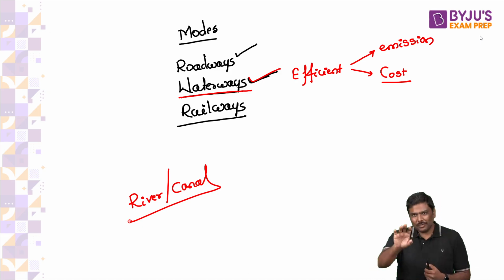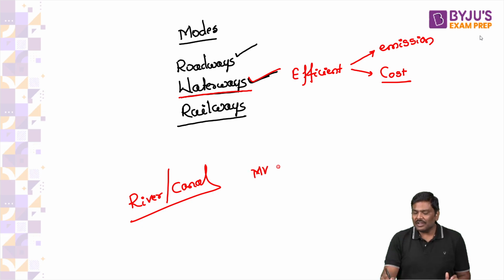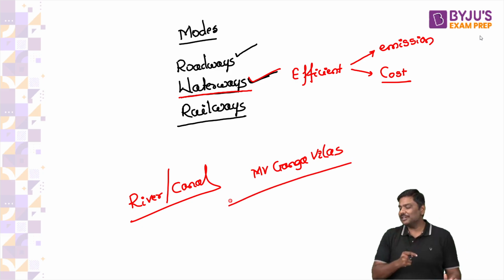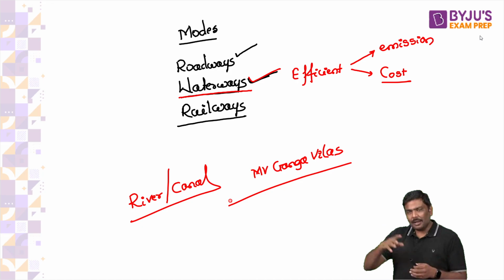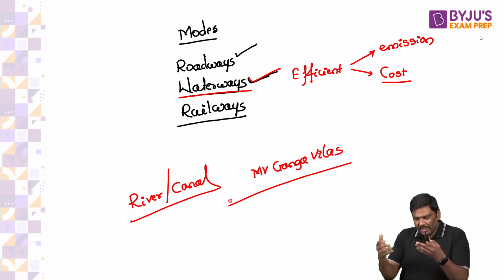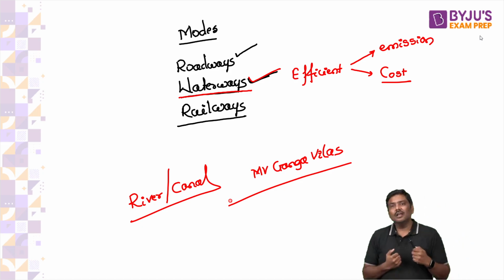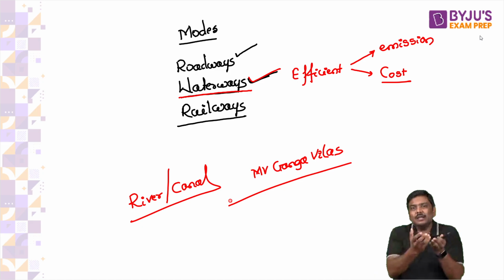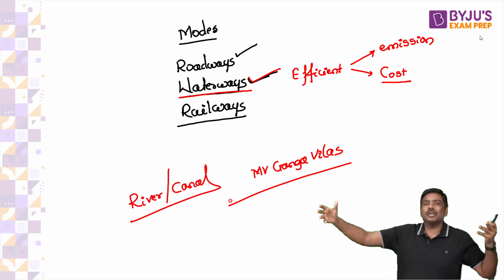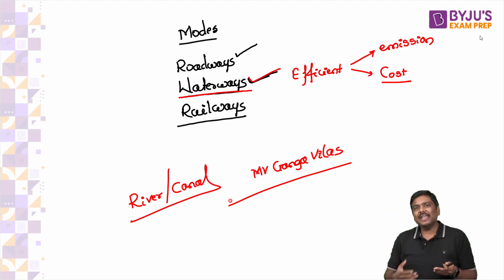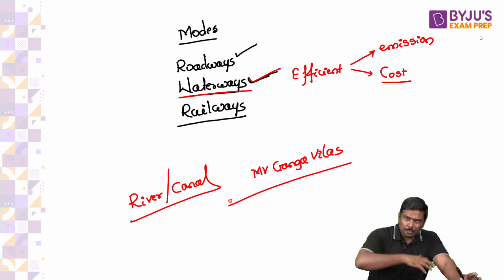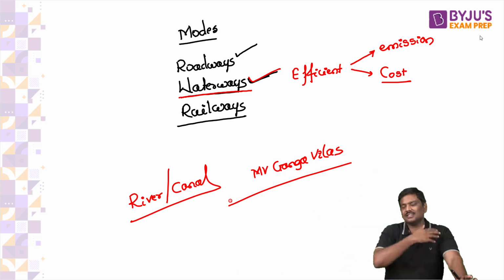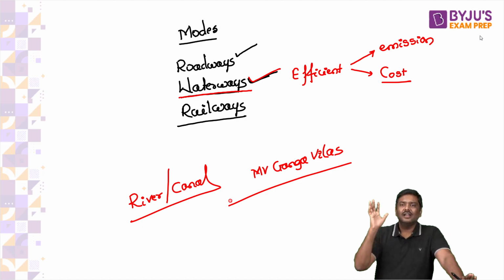Right? Let me give you one current affairs example. Have you heard of MV Ganga Vilas? Let me see how many of you are reading newspapers now. This is where importance of current affairs comes into picture. Have you heard of MV Ganga Vilas? MV Ganga Vilas was basically a passenger boat, right? Tourism, very much related, very much important for current affairs for you people, right? It was basically a large ship which carried passengers. Cruise ships, they will use the term cruise ship, which carried passengers. So I hope you understand. Can we use canal water? Can we use river water flows to move goods, to move passengers, to move freight? Answer is yes. Answer is simply yes. Right? So argument is simple.